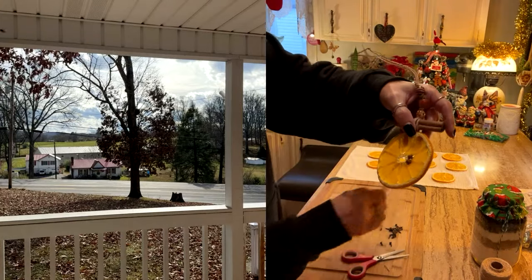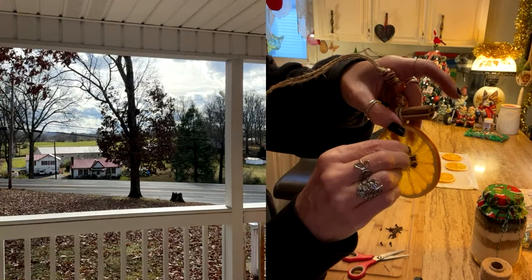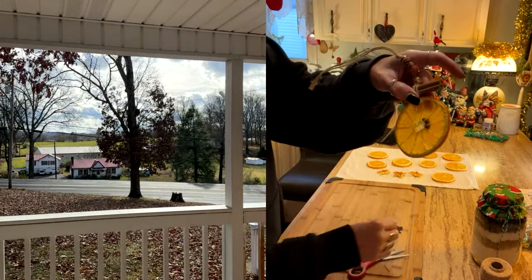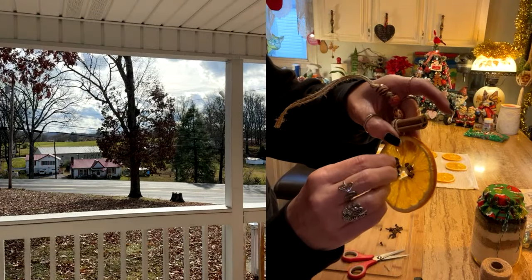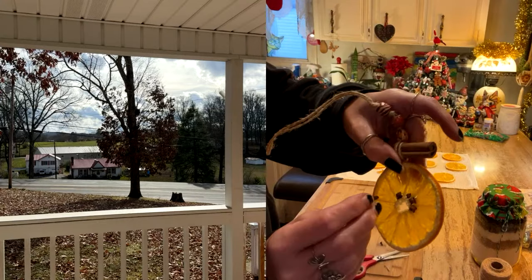I don't know if you can see what I'm doing here. Yeah, I can see it fine. I hope everybody else can. Come through the orange. Still a bit tacky and fresh. So look, pre-made hole. Okay.